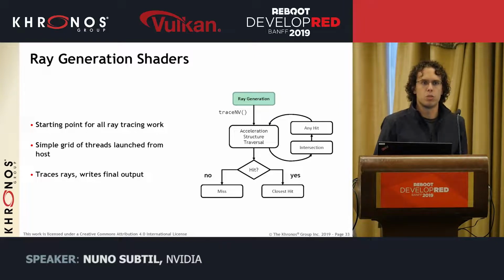Based on that, you compute which rays you want to shoot for each thread, and you call a built-in primitive to trace those rays into the scene. It's also responsible for writing the final output, right? So reminder that we're not going through rasterization, so there's no implicit ROP to output your data through. So your RayGen shader has to explicitly write data out to memory.